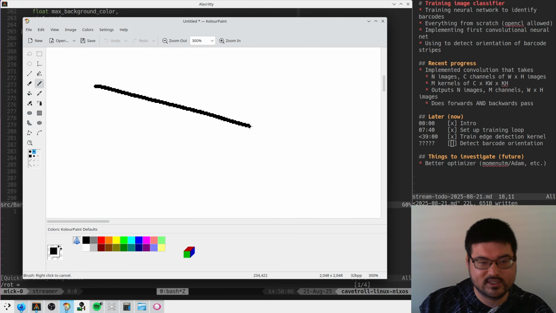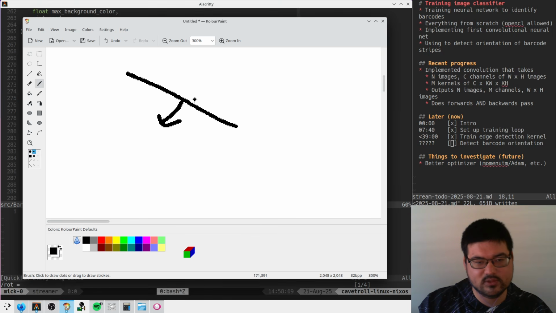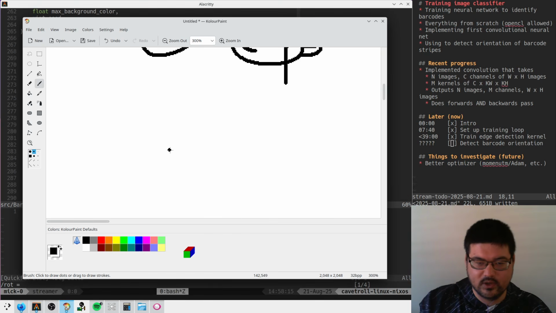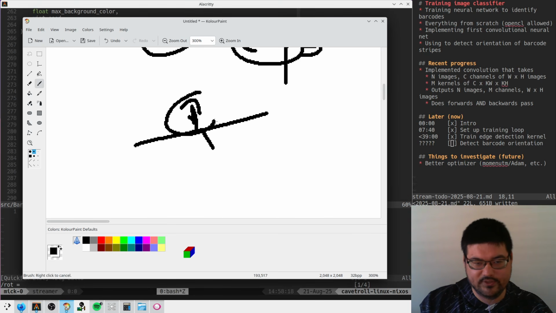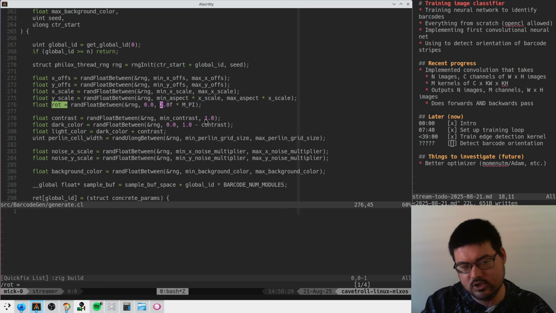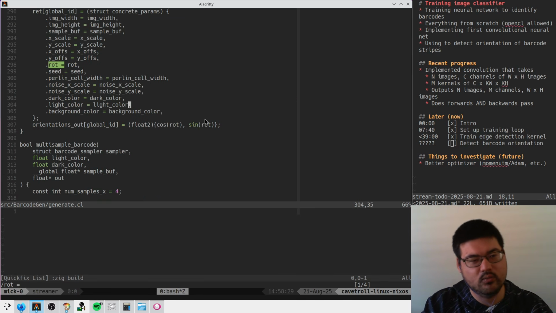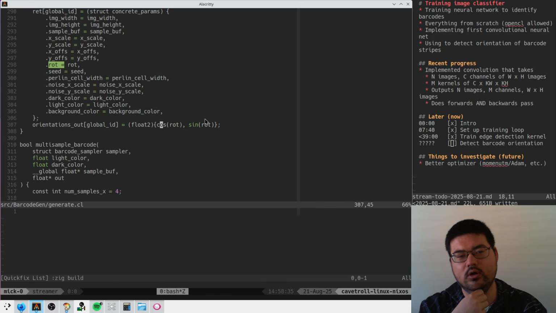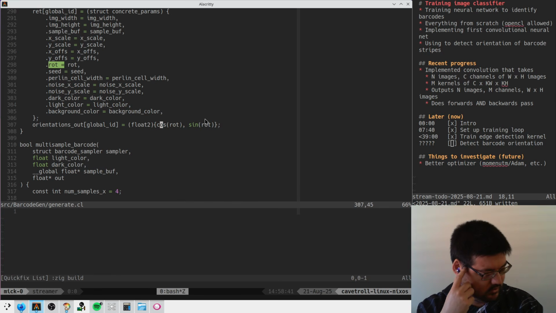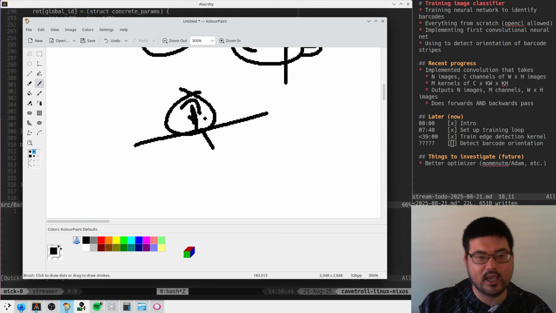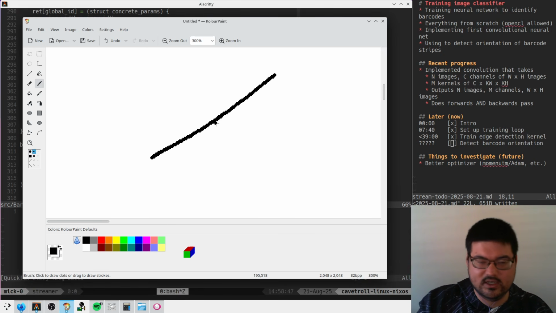So let's think about this. This can point this way or this way. And so we just say not this one. This can point this way or this way. We say not this one. This can point this way or this way. We say not this one. Yeah, I think we just only do rotations of, or we allow arbitrary rotations, but we heal the orientation here to be times 2. If you do 2 times the angle, that's an easy fix, right?